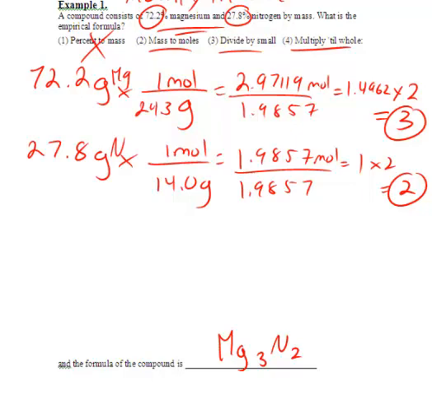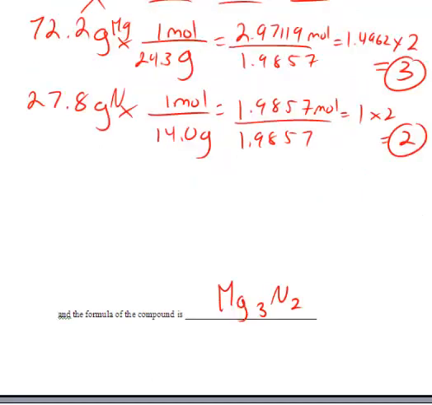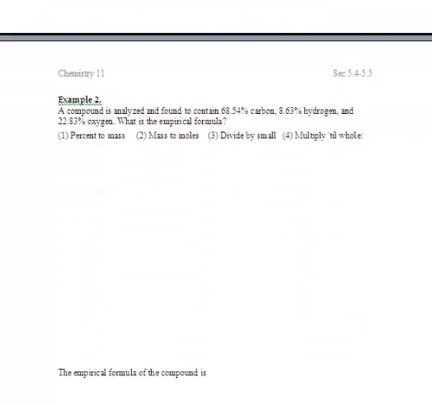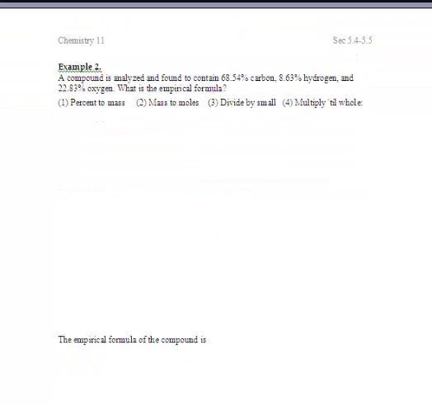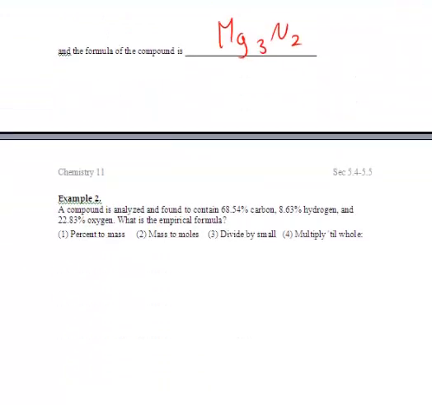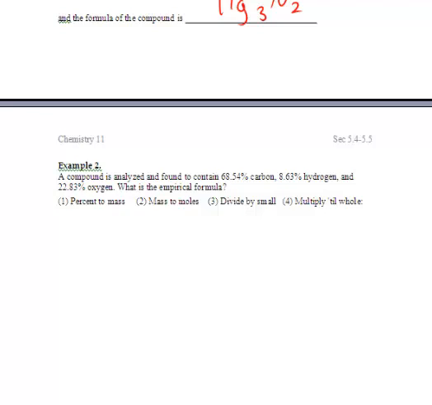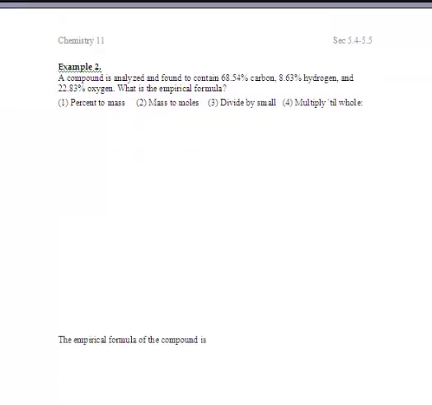So hopefully that wasn't too complicated, but let's look at it again. So here's the second one. What I want you to do is look back up at the steps that we did and try this yourself. Okay, so pause it now, and when you come back, the answer will be revealed and you can check it.